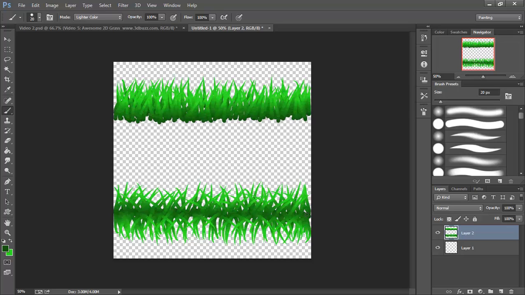The 2 important things to note are, when I got to the edges, I didn't paint off the canvas anywhere. Because remember, this transparency won't show up, so this will just sit right on top of that block right there. That's fine. And then they will just link together. And the same here. Now as I did this, it did occur to me that if I sat this on top of this grass, that it would fill it out a little bit more, but the heights were about the same. So there's a couple things you can do.